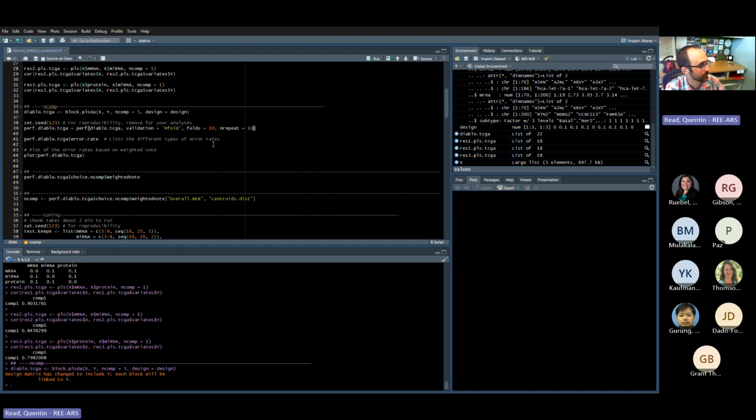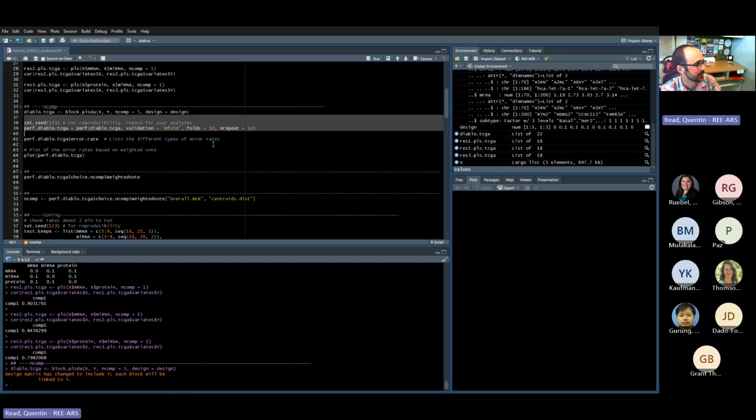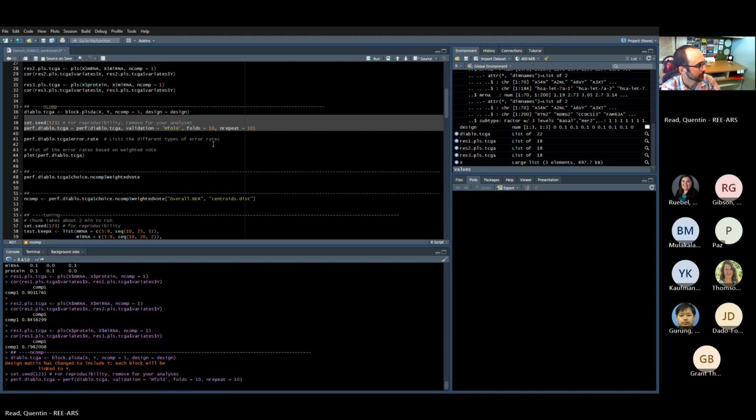We'll run that whole thing, including the setting of the random seed. Highlight that and then hit Control Enter. So we're basically fitting this model 100 times, so it's going to take a minute or so to run.